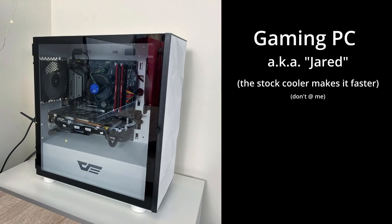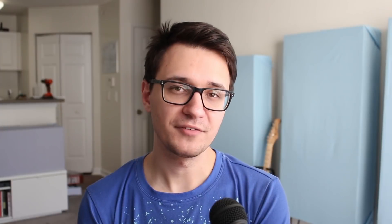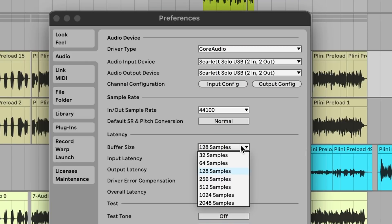Before I started using this Mac Mini, I was using a gaming PC. I generally find that on the recording side I'm able to use a much lower buffer size than I was on that machine. Much of that is certainly due to the M1 itself, but I also think some of it is driver related — Apple's Core Audio driver just seems to be a way less painful experience. I hope that looking at these real-life scenarios helped you figure out what you might need out of these Apple Silicon computers, whether the base model M1 is right for you or one of the newer processors would be a better fit.